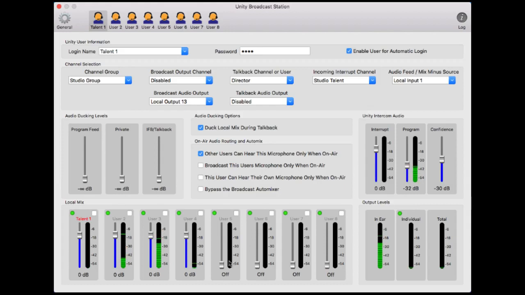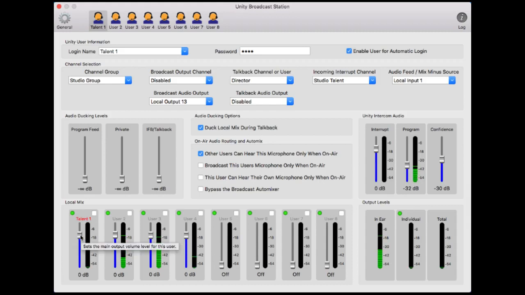For now, we're going to leave the other 4 operators, or the other 4 users off. Even though the green indicator indicates that we are hearing them right now, the slider's all the way down, so we actually don't have any contribution from their microphones whatsoever. On the right side here, we have an output level section, and what this indicates is what I am hearing in my ear right now, and I am in fact hearing a combination of the first 4 people.